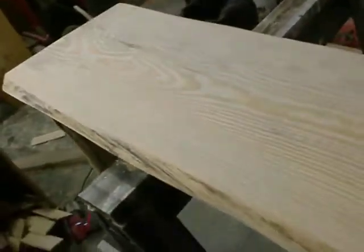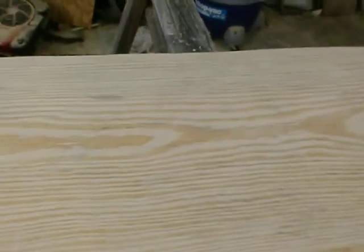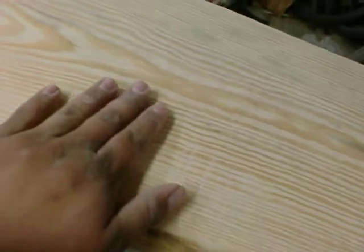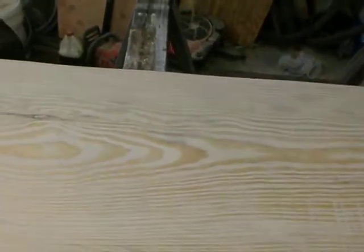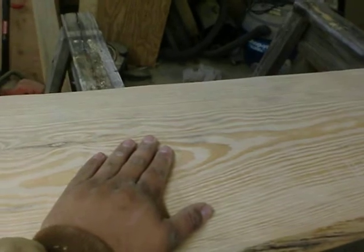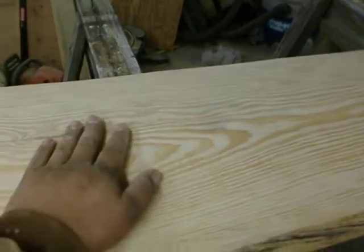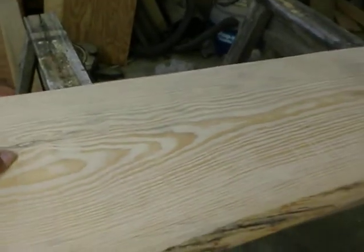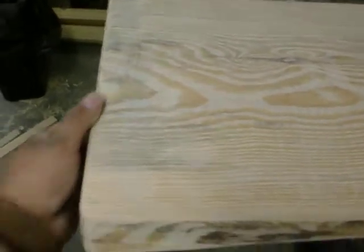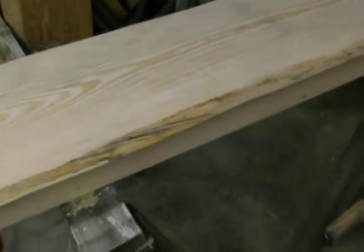with my router, and a thing that the router sits in and runs up and down these 2 tracks, and it makes them flat. If it's cupped or twisted or whatever, I have to do it in several passes, but I can make them flat and then turn them over and flatten the other side out, and it'll be the same thickness. The thing the router sits on slides along too. There's like a board here and a board here and plywood, and this sits on there and gets clamped. And the router sits on an angle iron carriage that I built for it that slides up and down. I'll move it up and run across, then move it up and run across, and it leaves little marks in the wood. So I had to use that angle grinder to get it all straightened out.